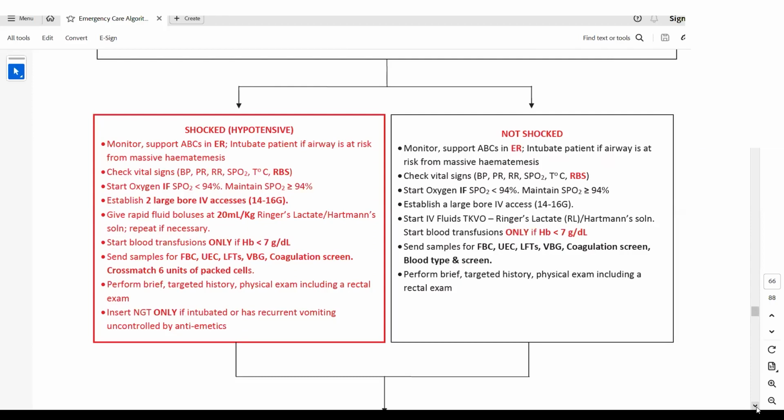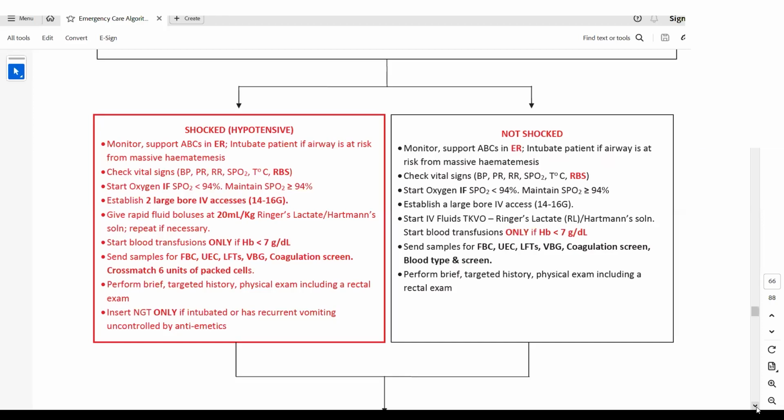So let's start with obviously the main one, your patient who is in shock. What are the key things? Obviously, we always start with your ABCs. So you check your airway, breathing, circulation. We'll discuss a bit more of this as we continue into the discussion. And then as we go key point by key point to see what we can do in a particular setting, check your vital signs. Start your oxygen if your patient has a SpO2 of less than 94%.